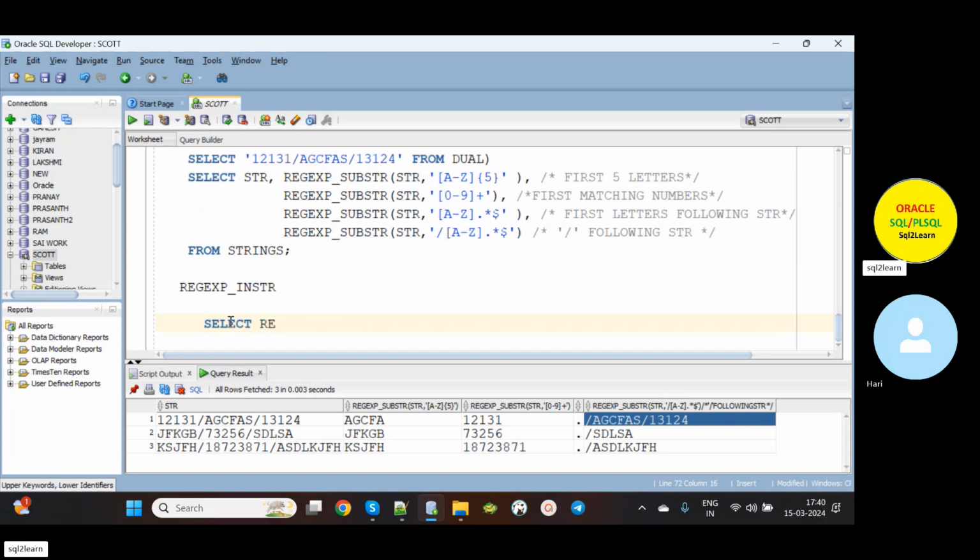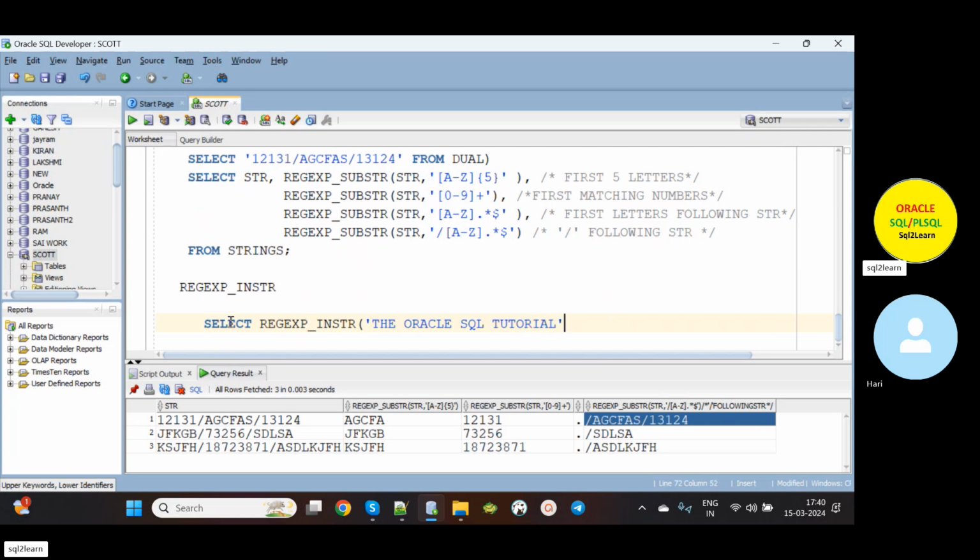Okay, so I'm going with regular expression instr. The first one is the data column. So simply I'm writing the Oracle SQL tutorial.